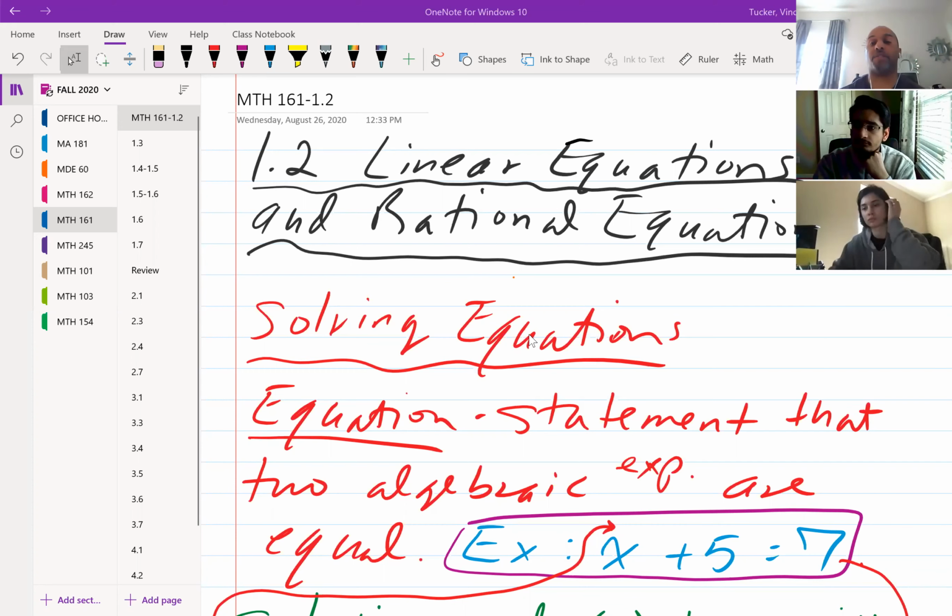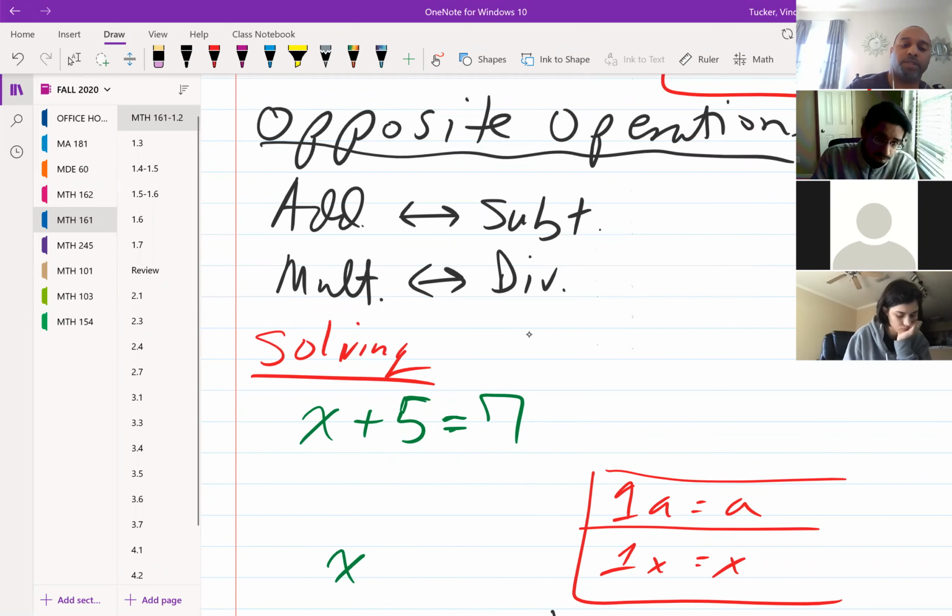So when we look to solve, let's go back to the one that we just had. x plus 5 equals 7. Of course, it's easy to see that 2 plus 5 is equal to 7. But when you're talking about the foundation of what you will be doing, your goal is to get x by itself. So you want to undo what's being done to x. So if you have x plus 5, then you want to use the opposite operation to undo the addition of 5, which means you will subtract 5.